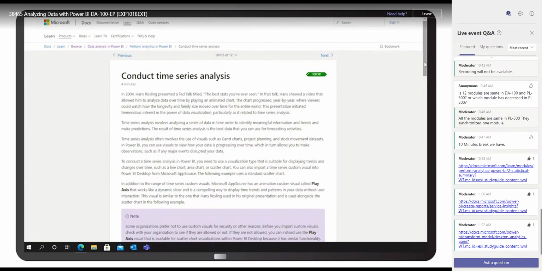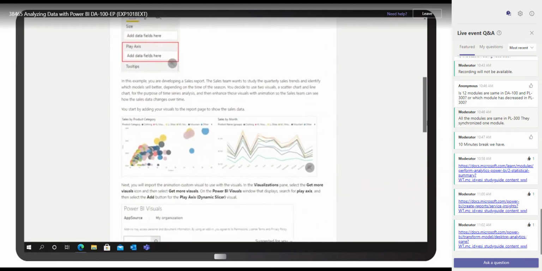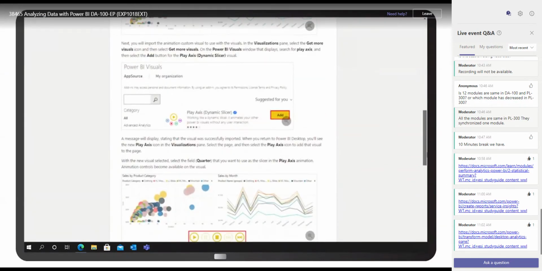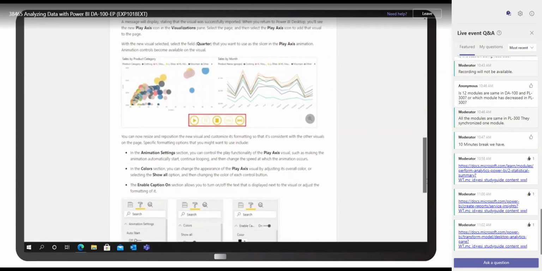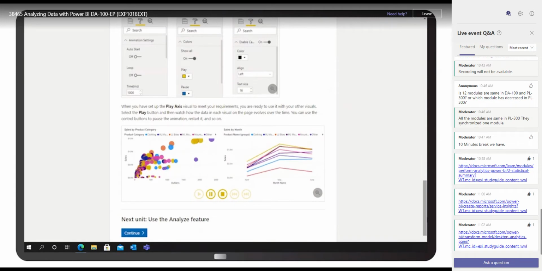In this particular case, the documentation that we're looking at is for conducting time series analysis. There are some really neat and pretty pictures that can come out of it, and visualizations can really stand out. But do keep an eye out and leverage these, and you could do things like trends over time. And there are pretty fun animated ways that this report is presented, which you can use for playing axes and those kinds of things. So it's pretty cool. Go and have a try if you haven't tried it.